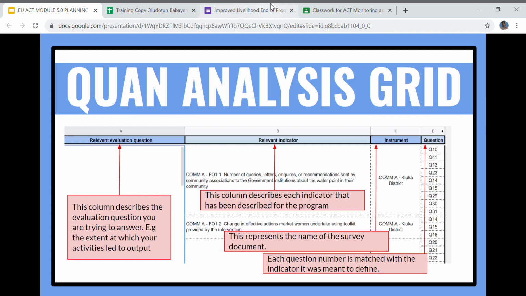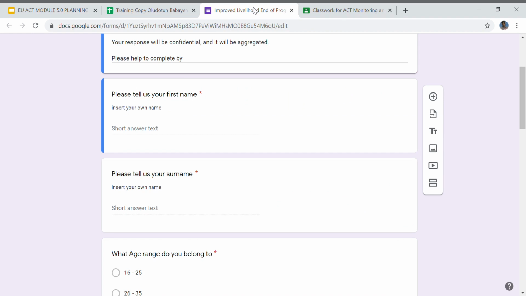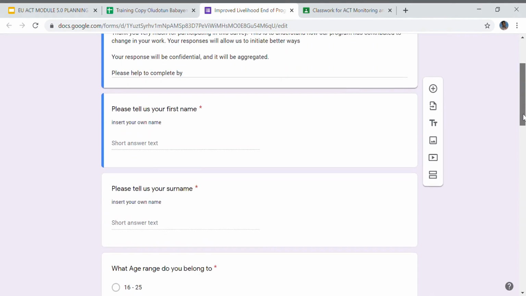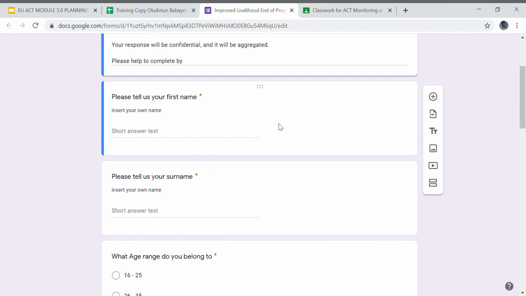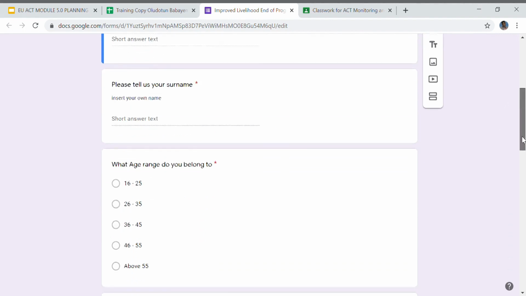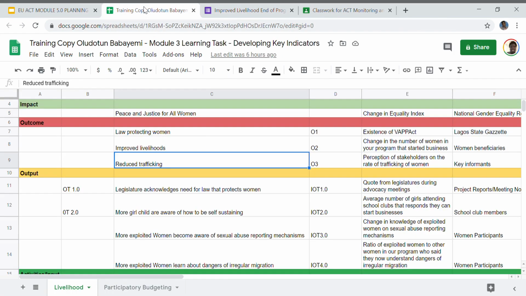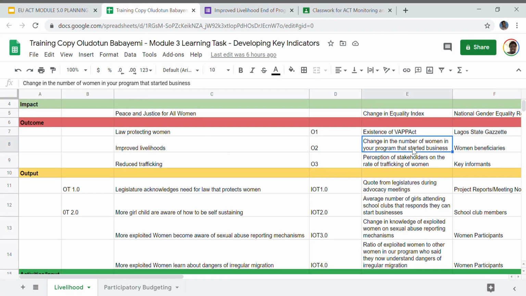So that's what we're trying to say. In essence, what we're trying to look at. If you look at this, because it's a short questionnaire, we can easily know the number. This is number 1, 2, 3, 4, 5. So question 5 answers the question of businesses. I remember we just added that, right? So you just put question 5 by the side, and that is you putting together an analysis plan, right?